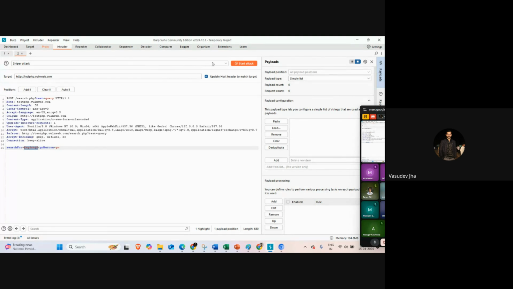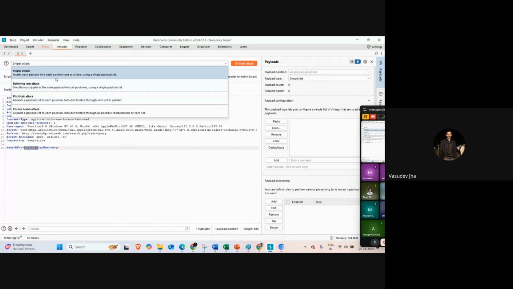Here we have different options. The sniper attack is basically using brute force. Sniper attack: insert each payload into each position one at a time using a single payload set. Then we have battering ram attack: simultaneously place the same payload into all positions using a single payload set.